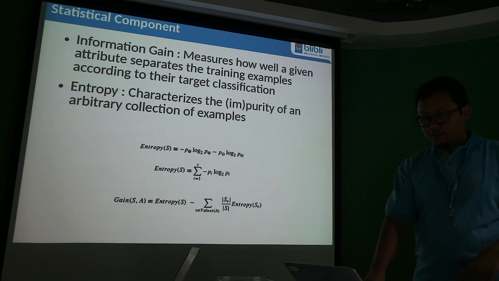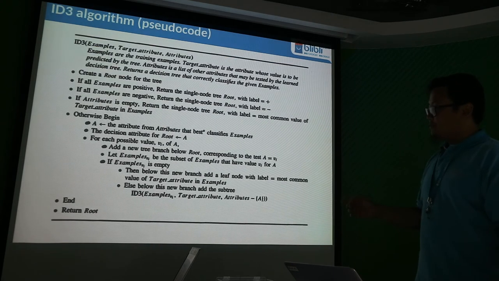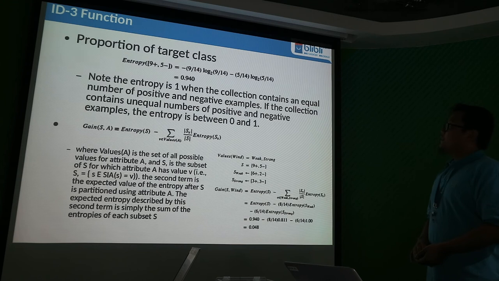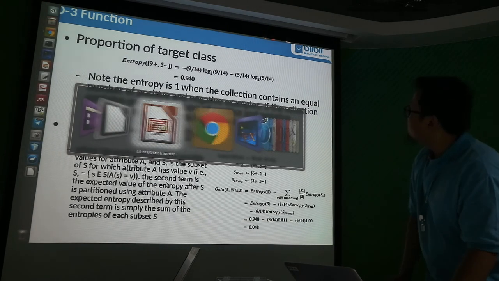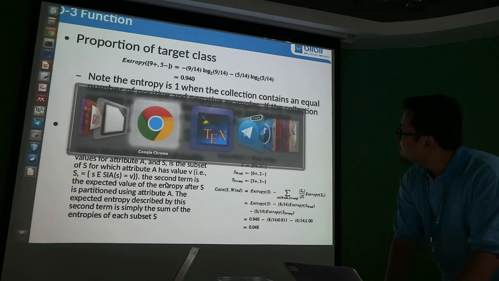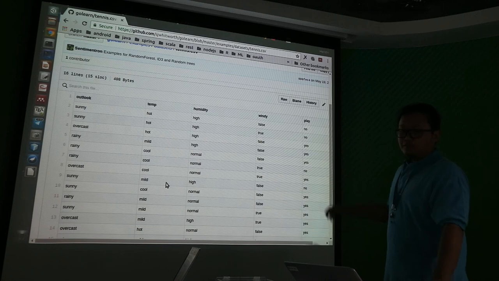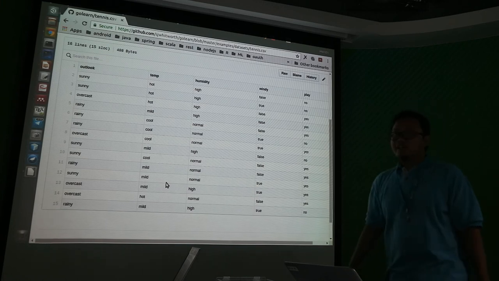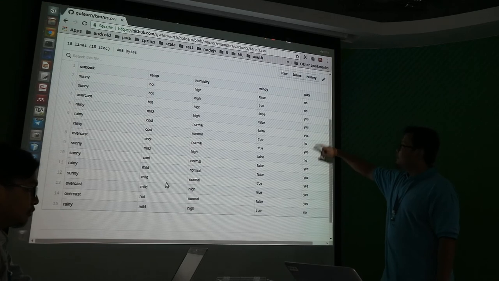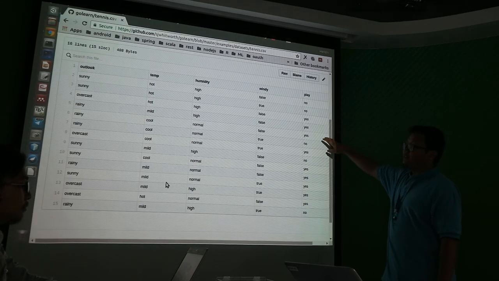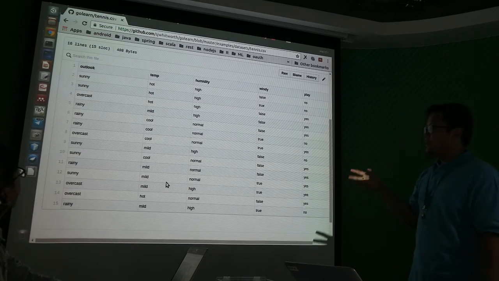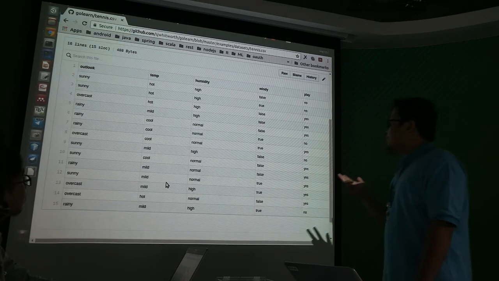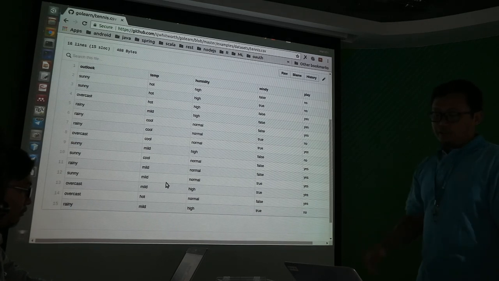Okay, this is the function. This is the algorithm. Actually, you should have got it, but it's hard to see the algorithm. So, for example, here we have this data. There are 14 records in this dataset and 4 features, and we have the class target or the label: no for no play tennis, yes for play tennis. Outlook has 3 values: sunny, overcast, and rainy. Temperature has 2, humidity 2, and windy 2 values.